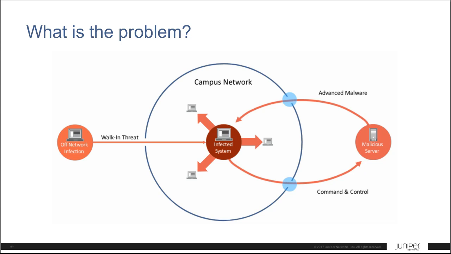Then we can have an infected system in our network, and at the same time, this infected system could exchange a message with the malicious server, let's say a command and control server. So once it's infected, it can also communicate and be controlled from the outside. Also, with the bring your own device policy, as I was saying in the first slide, we also have these walking threats. We can have an employee that comes with a personal device to the network, and it can come into the campus network with the infected device, and then the threat is already inside.